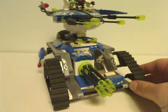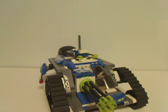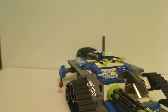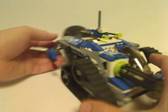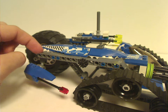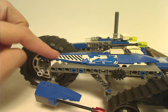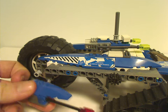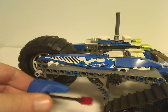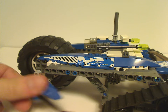So, although this image kind of goes off in two sections, which slips off quite easily, we'll look at both in different ways, of course. This bottom half consists of mainly these large treads, and as you can see, a lot of Technic beaming going the whole way back, and large curved slopes with large stickers on them, and also in the far back this large wheel and tire kind of piece, and they do roll quite well. And you also get one of them rod bits onto there with a slope on, which is on a Bionicle Hero Factory ball joint to turn around and shoot from different ways.